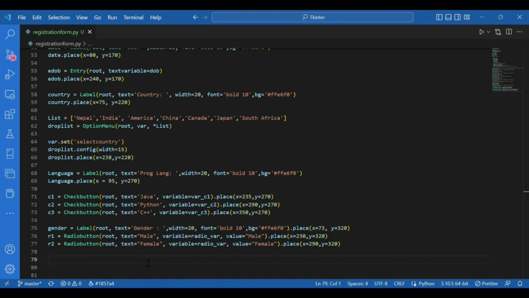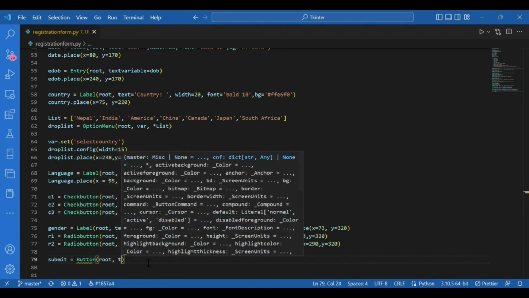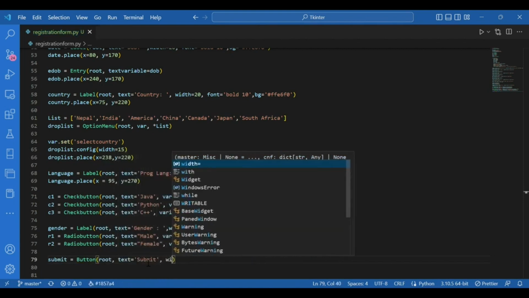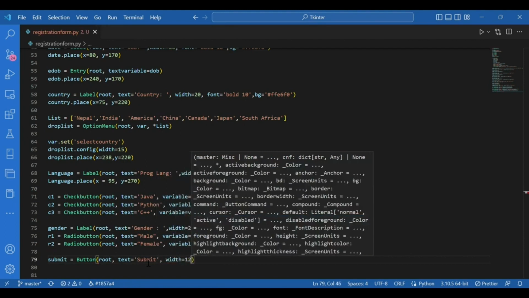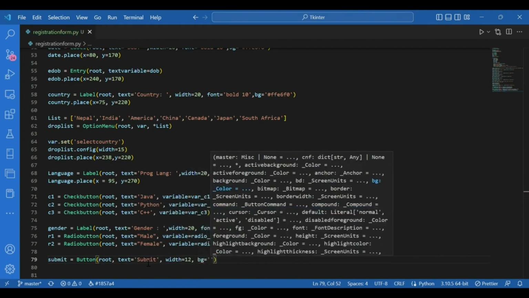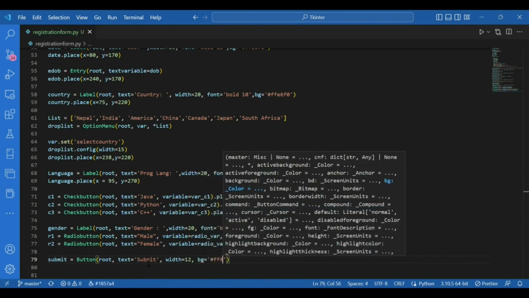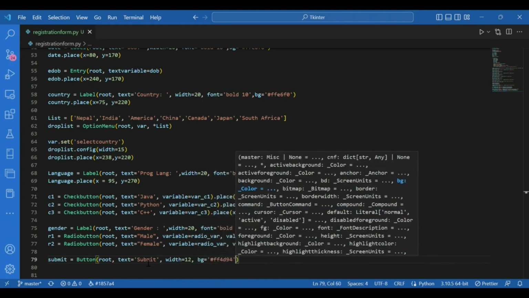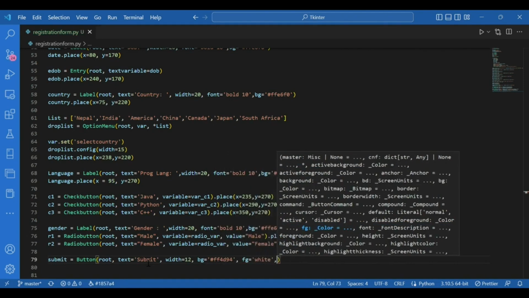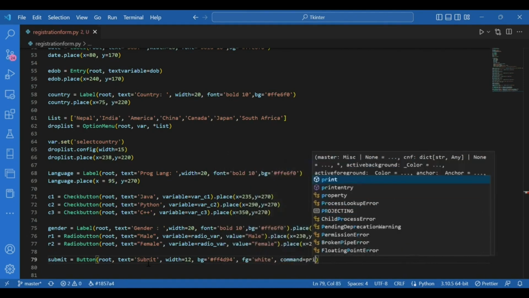So I'll have submit equals button, root, text equals submit, width equals 12, background equals FF4D94, foreground let it be white, command equals print entry, and I'll place it x equals 130, y equals 400.